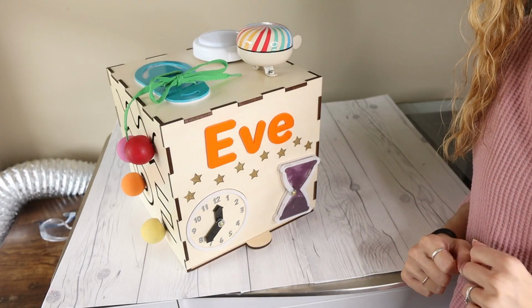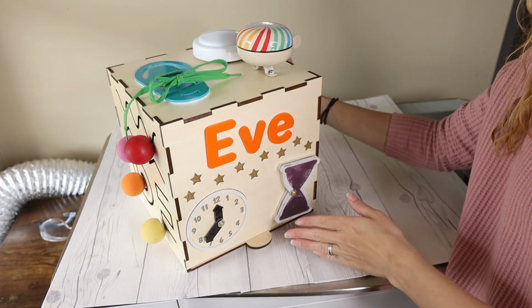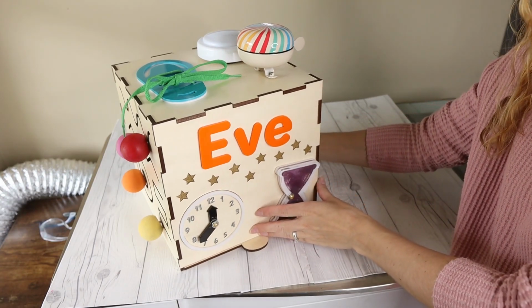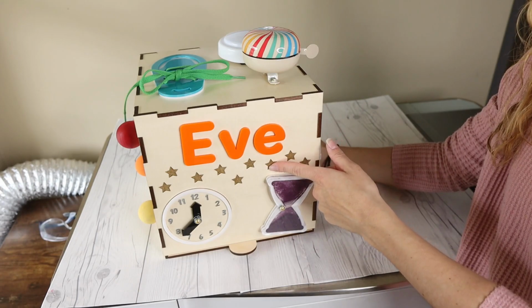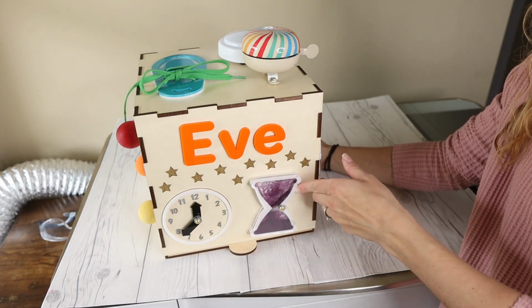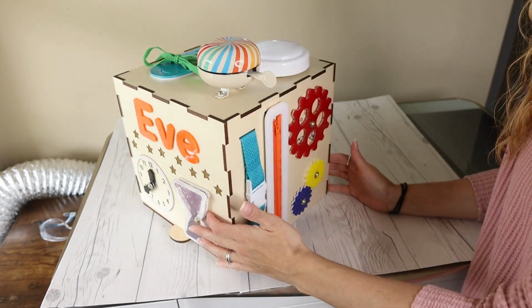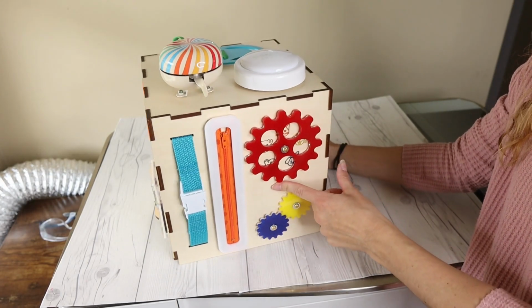Before we get started, I'm just going to show you a little bit about the box before we start assembling it. So this is the finished box, obviously. On this side I have her name, some engraved stars that I painted, a clock, and an hourglass with some sand in it. On to the next side we have a buckle, a zipper, some gears.